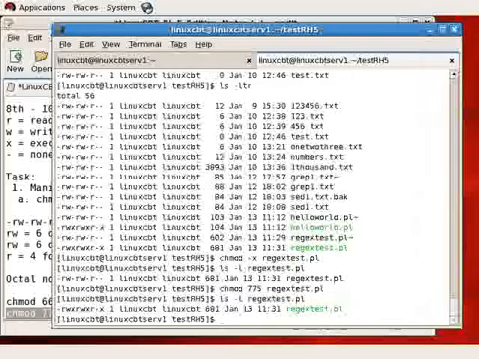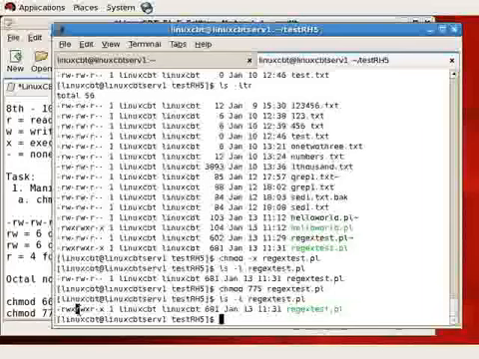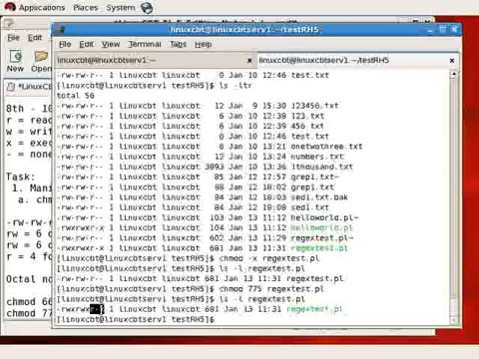We'll re-ls -l regex test.pl, and now we see execute has been turned on for the owner, the group owner, in this case bits 2, 3, 4, 4, 5, and 6, and for everyone else, read execute. Write has been skipped. And whenever the write bit is not present, for obvious reasons, the user who is within that context, such as everyone else, will not be able to write to the file.